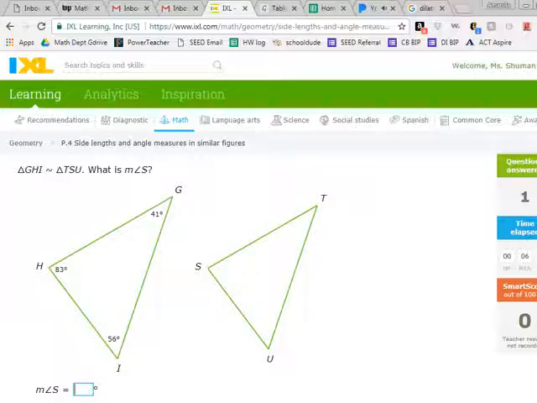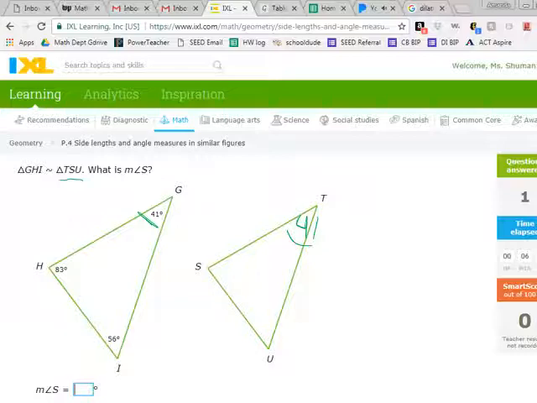On P4, they say that triangle GHI is similar to triangle TSU. They want to know what is the measure of angle S. So angle S is over here on the triangle, it's got nothing. Let's see if we can figure out what's going on here. So I'm going to erase this S because we don't need that yet. They say GHI is TSU. So G comes first. G is 41. So 41 should go with G, should also go with T because it's the first one. So we're going to put 41 over here. That gets one little mark because we know that those two are going to be the same.